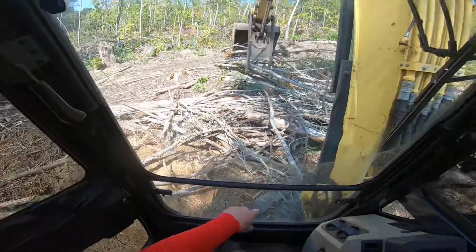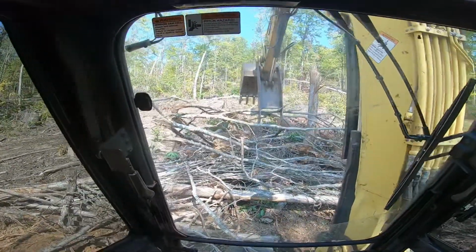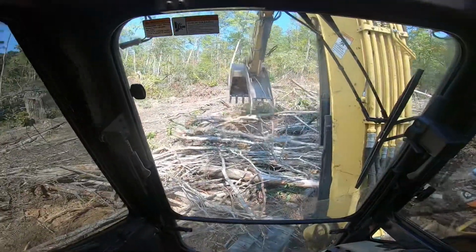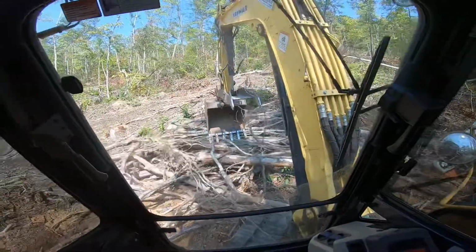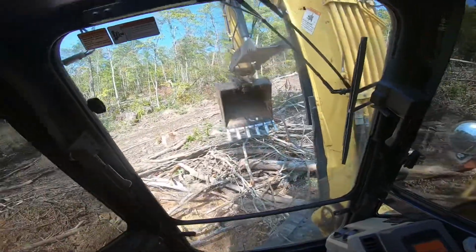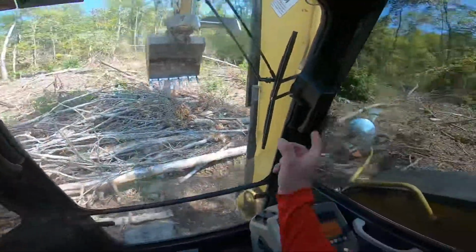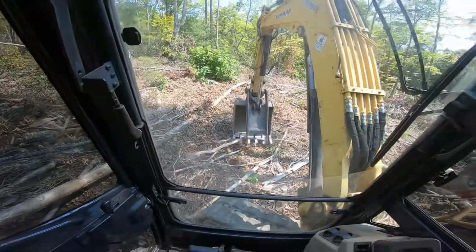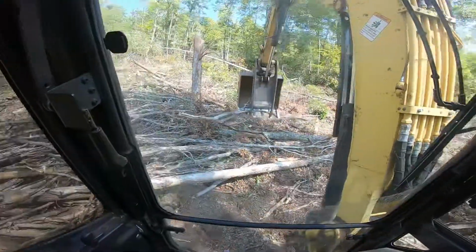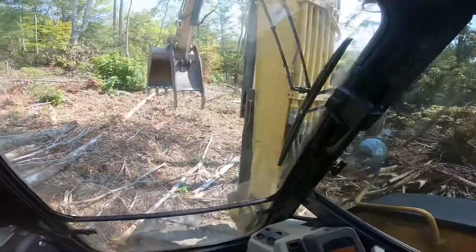I just busted this glass out, and it was about $500 last week. So I really don't want to have to bust any more glass. It's expensive. And I was watching for it. I was watching it, and it was the one that I just didn't see. If you do this business enough, you'll break stuff. It's just part of it. You're not going to avoid it.